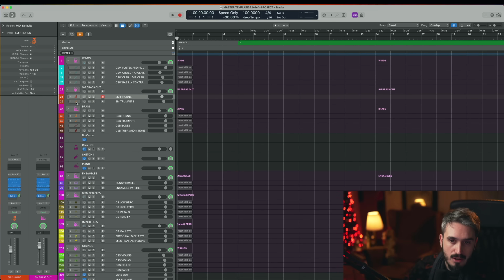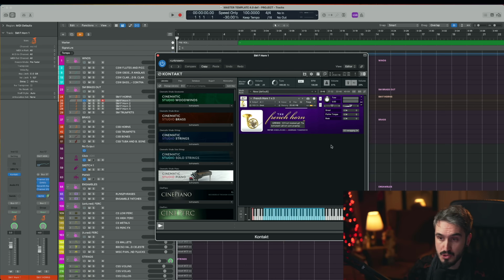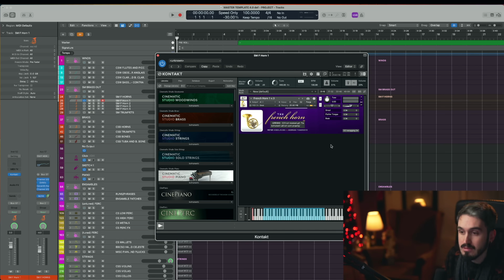the following is my trusty Sample Modeling brass. I particularly like the horns. Actually, I believe the French horn is my favorite library in general because of how expressive it is. It's just amazing. I mean, it's just amazing.